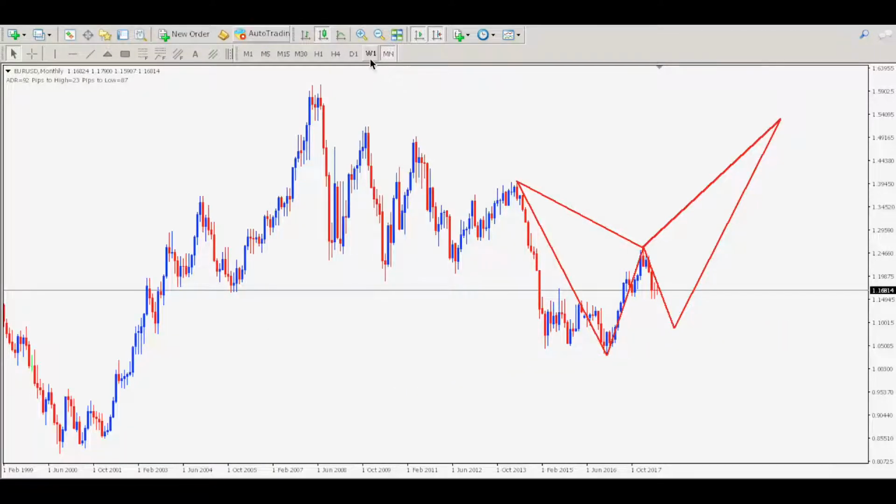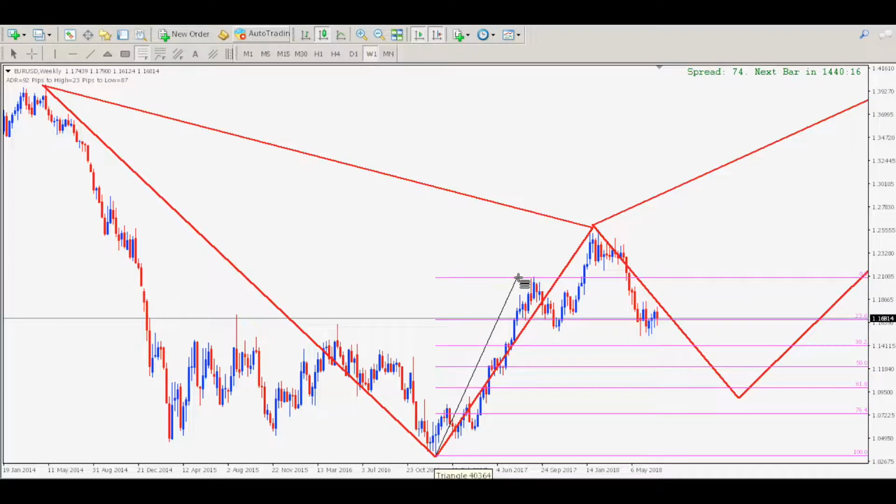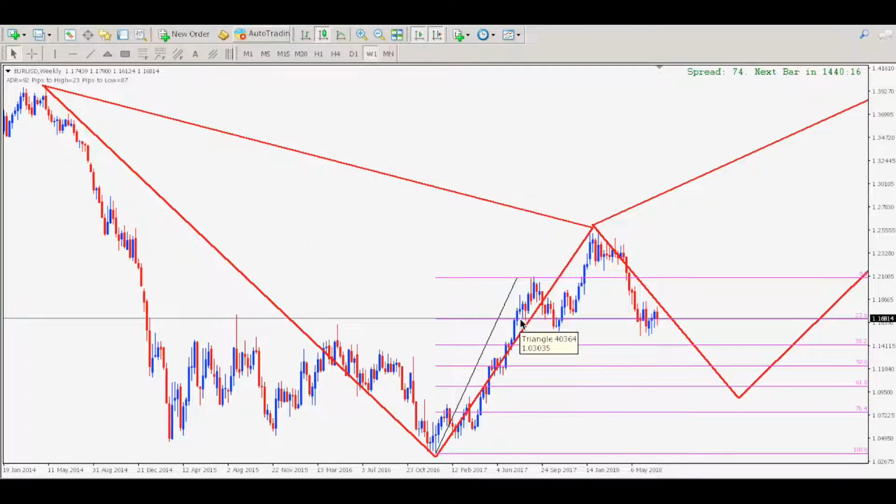So here we go. Now we know we have a bearish crab happening on the monthly time frame chart. So what we want to look at now is the weekly. On the weekly, I'm going to pull out my fib again, and I just want to plot out price because I'm already seeing a pattern here, and it signals to me that it is a bullish, I'm sorry, a bullish cipher. The reason why is because the second peak right here took out the first peak. That signifies a cipher. So let's go ahead and plot out that pattern.